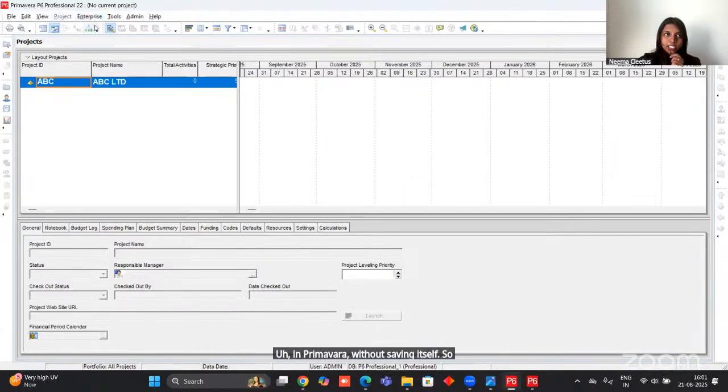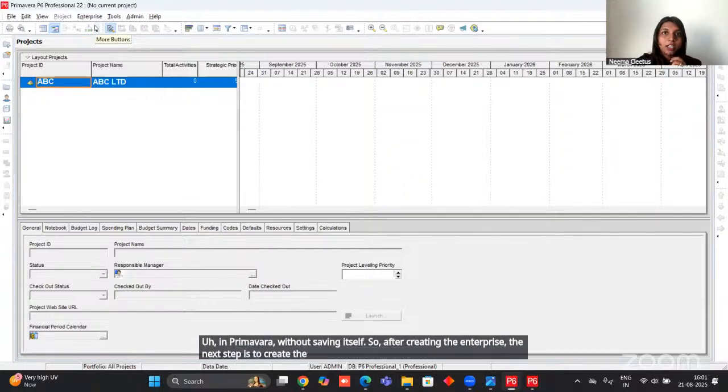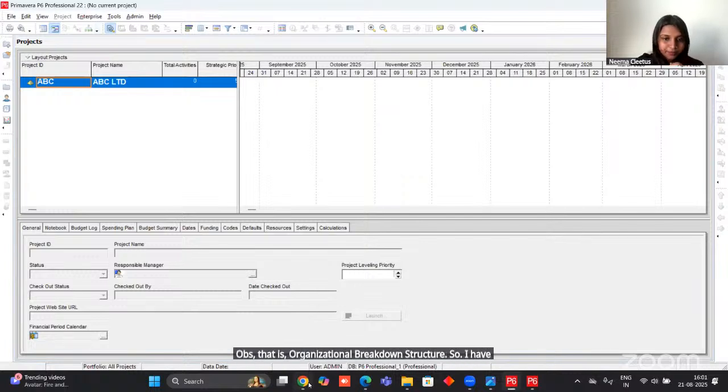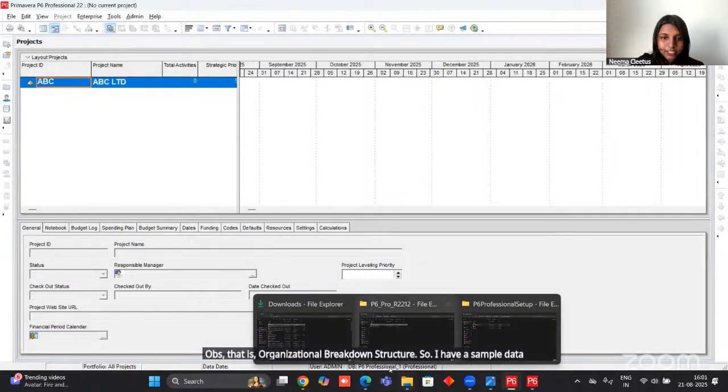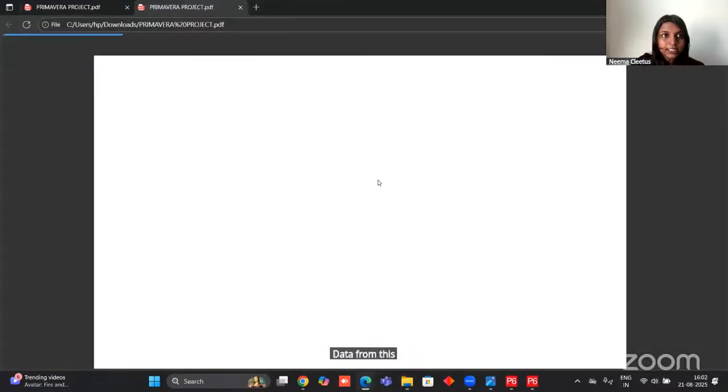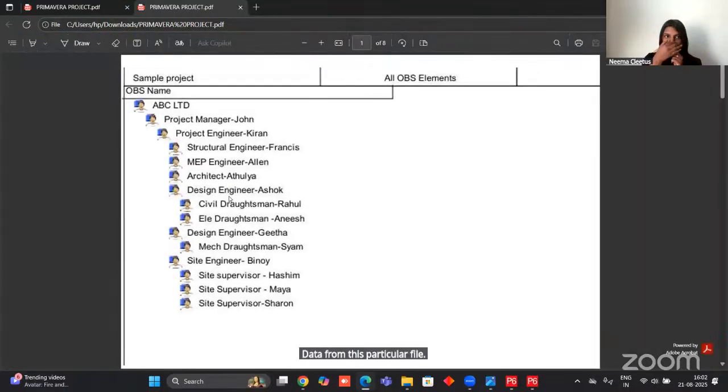So after creating the enterprise, the next step is to create the OBS, that is organizational breakdown structure. I have sample data with me. I'll just show you. We can add the data from this particular file. I have just taken some OBS names.